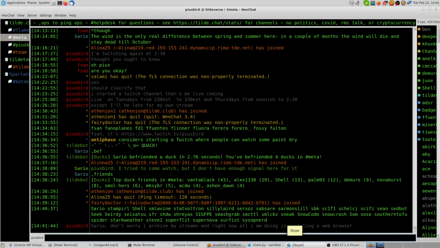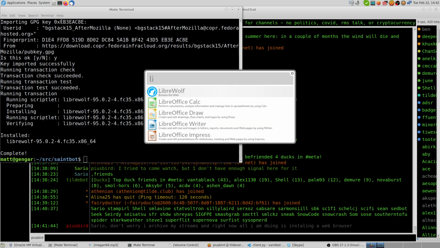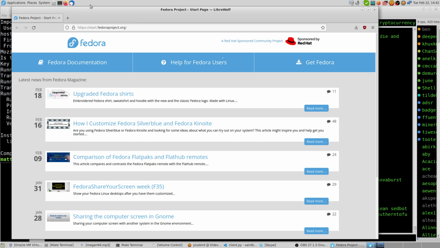Alright, looks like LibreWolf has been successfully installed. And LibreWolf is a Firefox fork with zero telemetry, uBlock Origin integrated, and all sorts of good stuff.